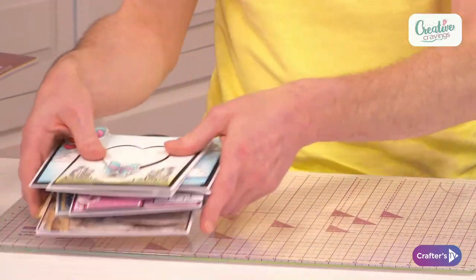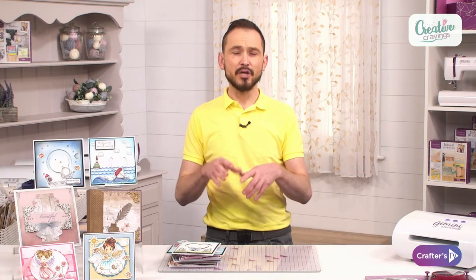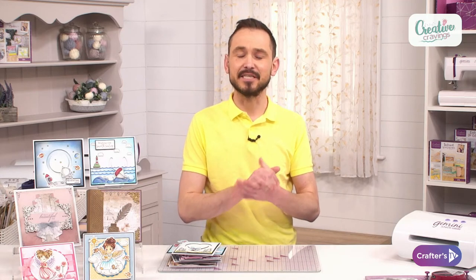So a good selection of different things. As I said a moment ago, whether it is obviously the vintage side with the colours of Vintage Diaries, maybe you want to go bright, modern, cutesy when it comes to the character stamps, or maybe you want to go all fun with the penny slider cards, and you absolutely can do that as well. So a nice selection throughout the next couple of hours, Ben. Now, I know you've got a few demos lined up.